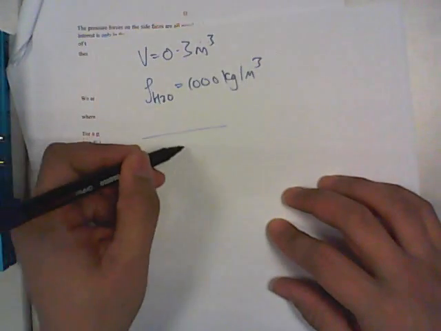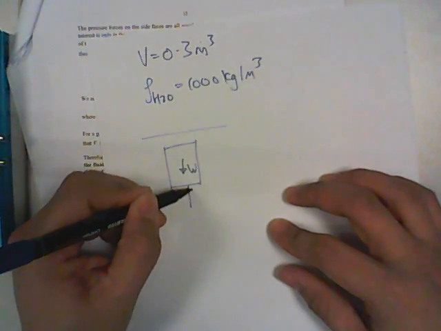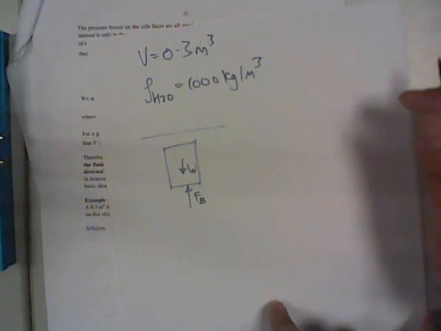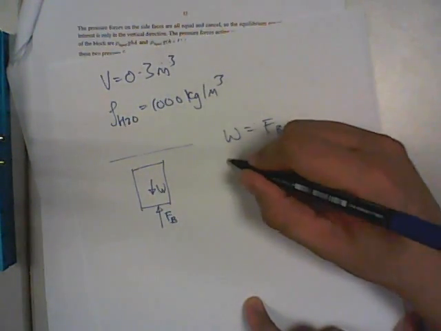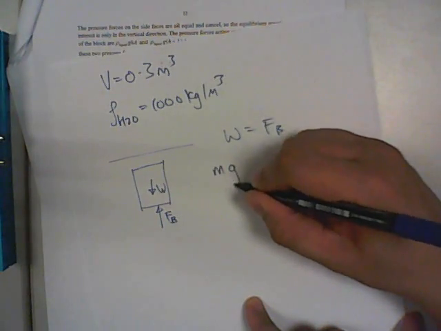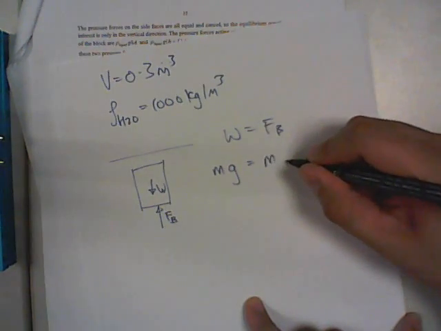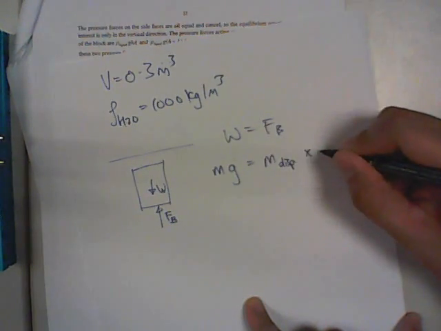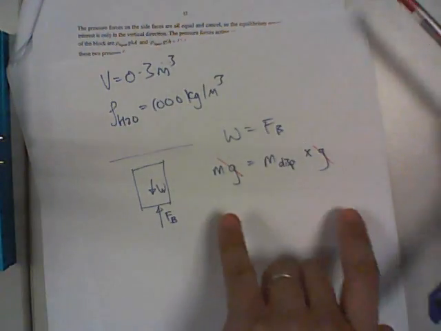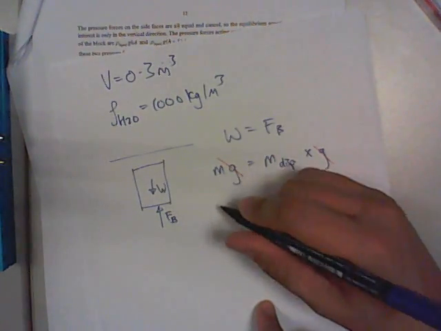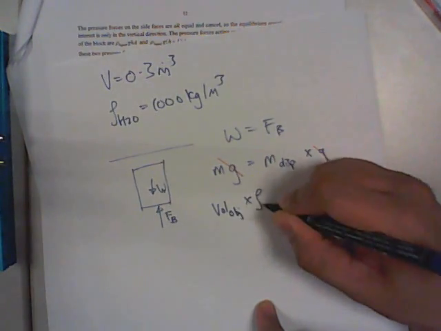So the situation is this: it is already fully submerged, but your forces remain the same, two forces over here. So I can say that it is W equals to FB. Weight is the mass of the object multiplied by G. Okay. Buoyancy force is the mass of the displaced water multiplied by G. So I can cancel away G. I'm left with these two. Mass of the object is volume of the object times density of the object.